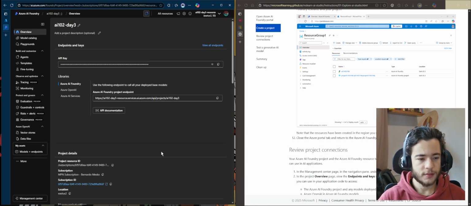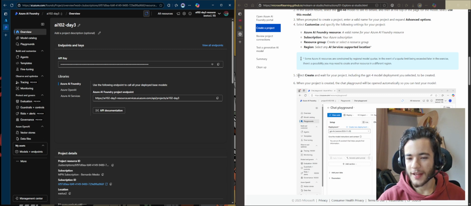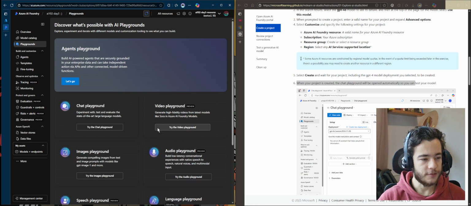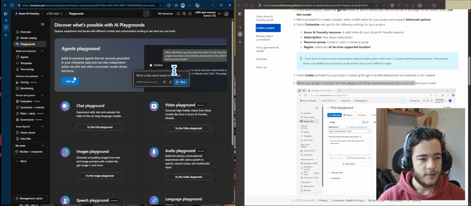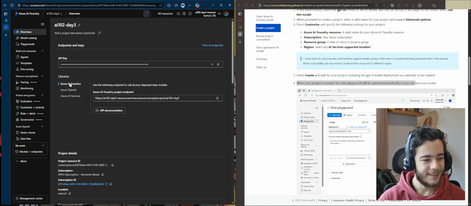What else? Let's take a look at the project itself. Let's stop stalling here. So as you can see, the project is created, and we can go into the Playgrounds tab here, and maybe where we need to go here is the overview. Maybe let's see. Azure OpenAI.